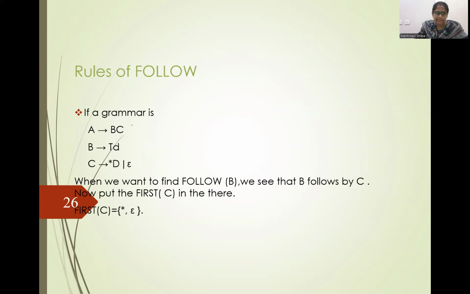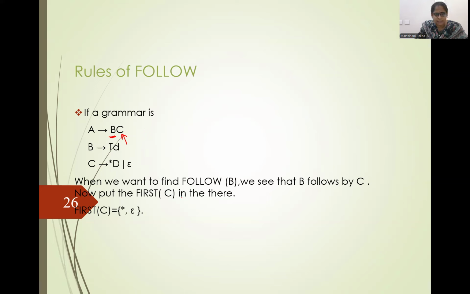Now, if a grammar is in this form, when we want to find follow of B, B is followed by C. But C is not a terminal symbol. C is a non-terminal symbol. So replace this C with its production rules.